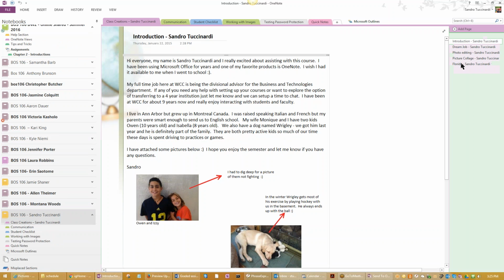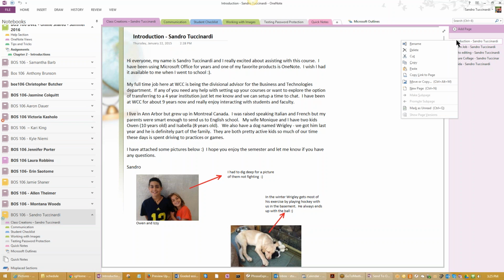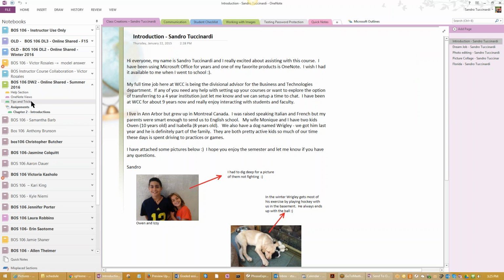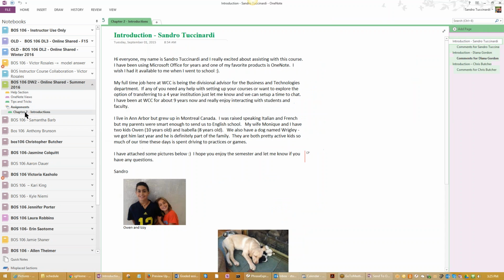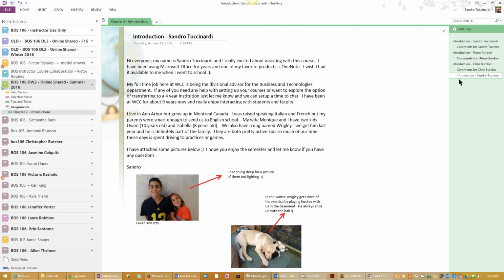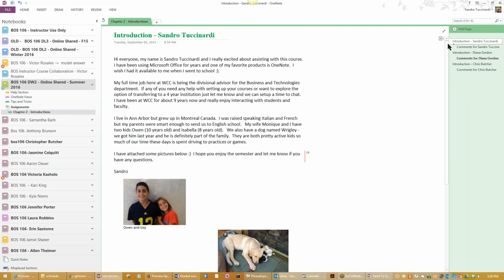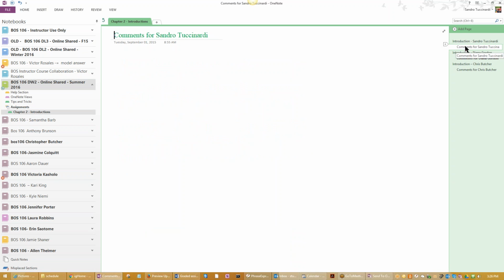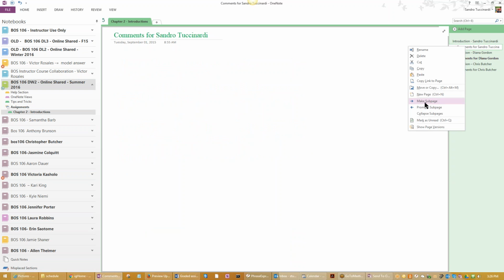The class creation will be here, the introduction, right? But then you can always grab this and copy it, go up here, go into the introduction, and paste it here if I want. Okay, I'll delete that now because I already have it. So see, I've got my introduction, and I posted it, and I added a page, and then I made sure with this page I right-clicked and made it a subpage, so it's kind of indented.